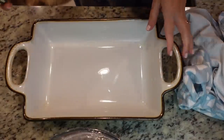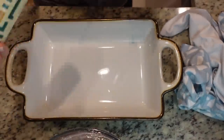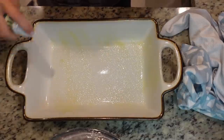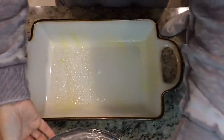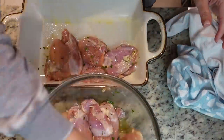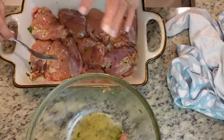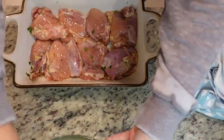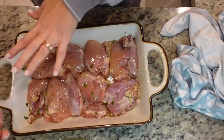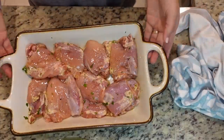So our oven is ready, so we're gonna go ahead and prep this dish. I've got some olive oil here. I'm gonna spray this, even though there's olive oil on the chicken and it probably won't stick, just for good measure. And oh my goodness, it smells so good, y'all. Let's just add this into our dish. Okay, that fit perfectly. I think this is an 11 by 7. If you have more chicken thighs, or if they're bigger than these, you'll probably want a 9 by 13.